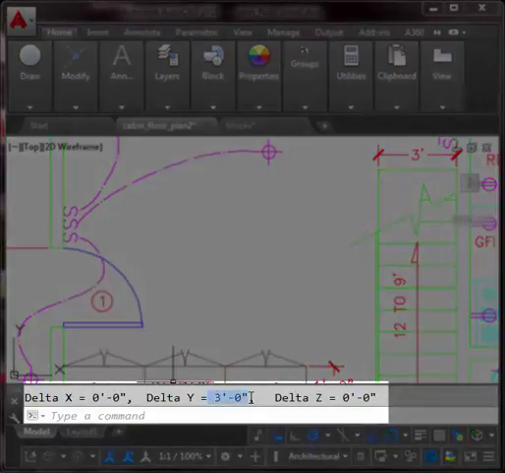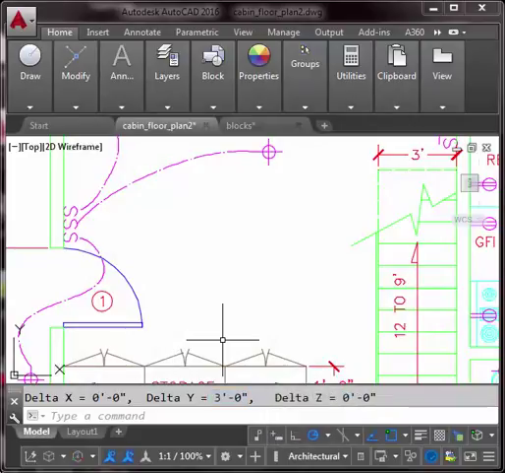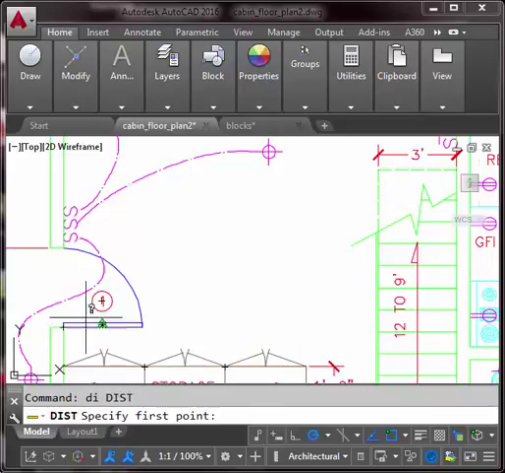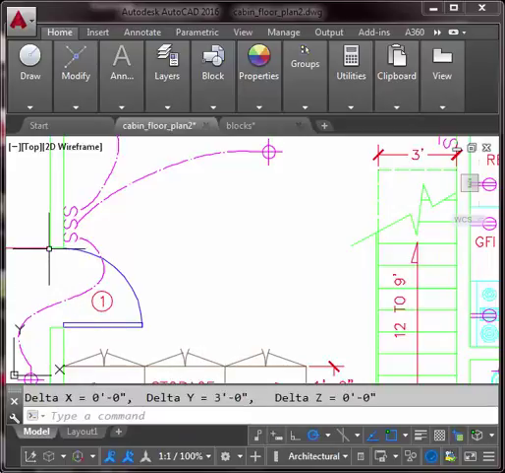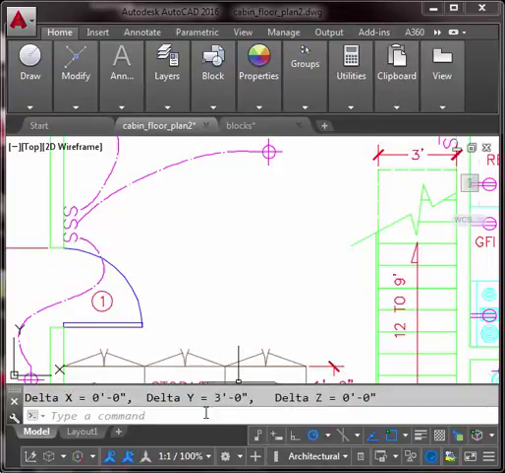It also tells you down in the command line as well, and that's because right now I have dynamic input turned on. If I turn it off for a second and do the same command, I'll just type in DI enter again, and there it is down on the command line, and gives me my angle again, but I just have the one line showing in my command line as it saves space for these videos I do. So anyway, DI is great.